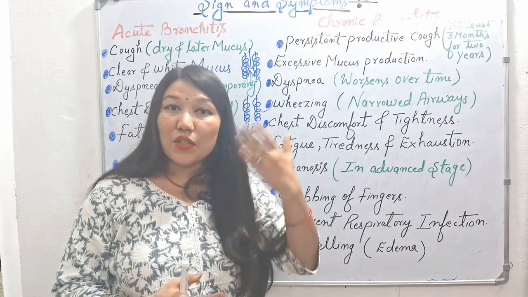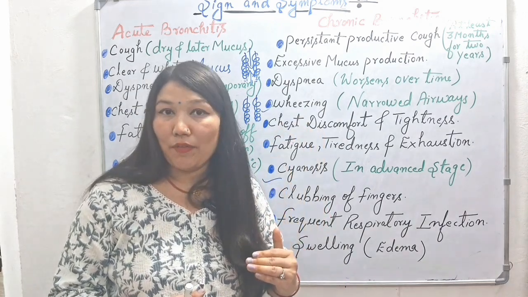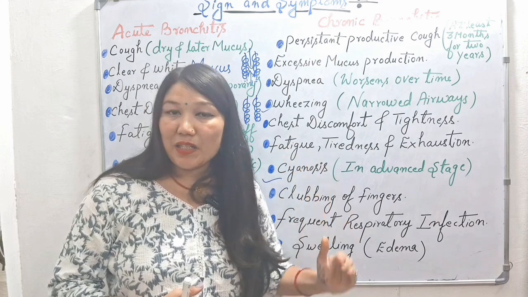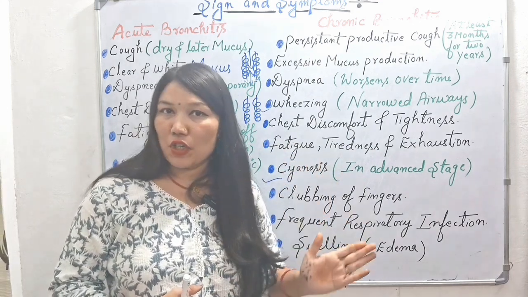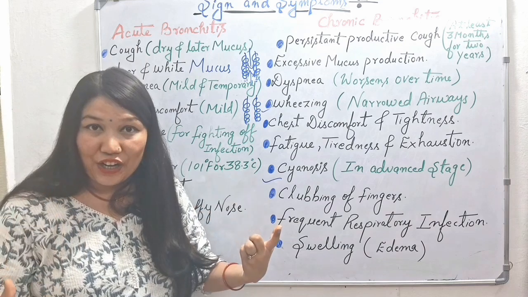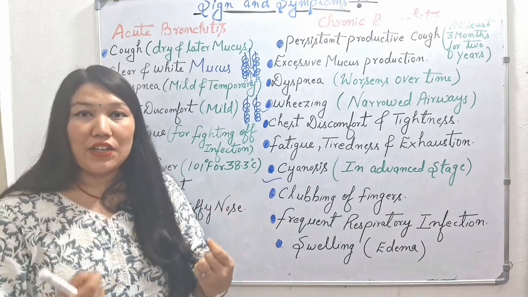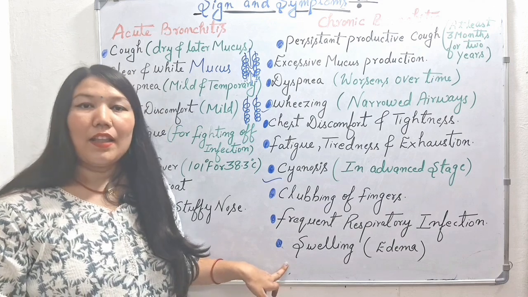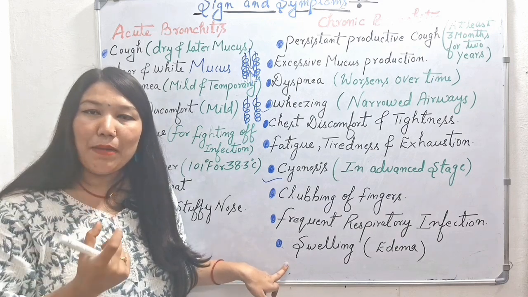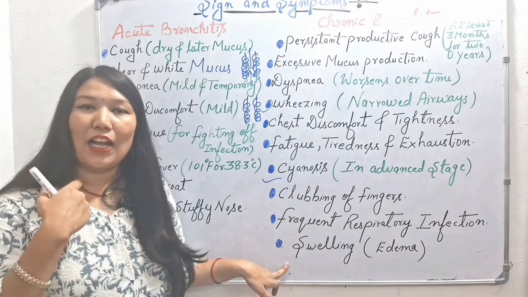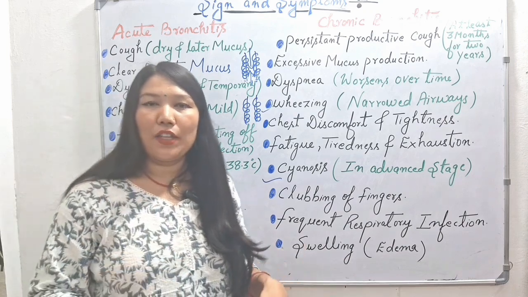Next we have swelling or edema condition, because the blood which is going from the right side of the heart into the lungs will not be able to filter in a proper way and this blood will backflow into the right heart. And again this blood will backflow into the body of the patient. So in the advanced stage of chronic bronchitis or COPD, the cor pulmonale condition is seen in the patient. So due to the backflow of blood, our body will suffer from edema or swelling. This swelling can be seen in the hands, in the legs, in the neck of the patient and in the feet of the patient also.